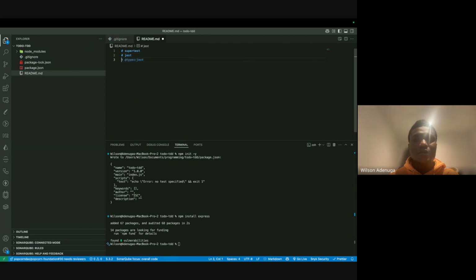I'm going to use Express. The same setup, same idea, same logic would work for any JavaScript framework you're using. You'd still use Supertest, Jest or Vitest. I use the same setup for Fastify, right? It's just the logic, what you need to test and how you go about writing your tests that matters. And then I'm going to use MongoDB, as it's just a simple to-do application.